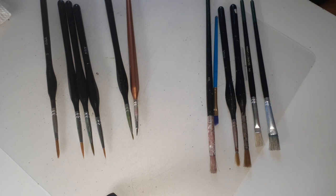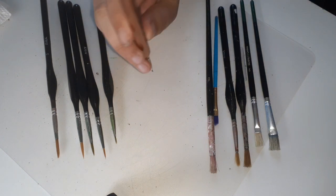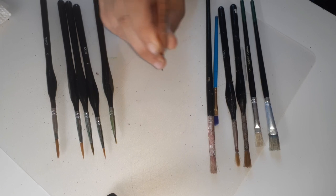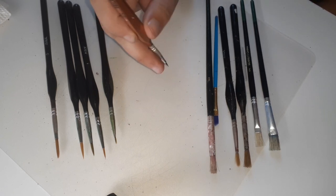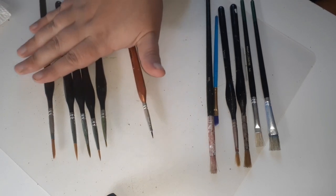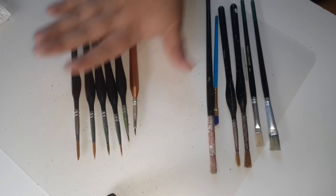So I use synthetic because I use a lot of techniques that are not great for preserving your brushes. If you're really good at looking after your brushes, really good at maintaining them and making sure they're well rinsed and stored properly, and stored properly, by the way, is point down, especially when they're drying. You should hang them. You can get paintbrush hangers. That is the proper way to store a brush. I often don't do that. I tend to leave them in a big pile. So for me, an expensive sable hair brush does tend to get wrecked and is kind of a waste.